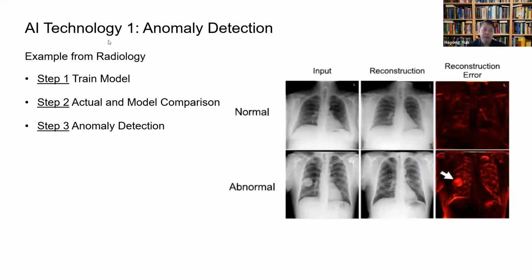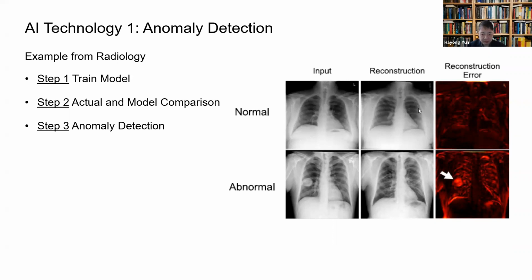So what do we use here? The first AI technology I'm going to show here is anomaly detection. And the best analogy is probably from radiology. What it does is that you can use AI to predict, based on a patient's profile, the healthy patient's chest, using the healthy patient's data, of course. Trained on that, the AI generates this. So here's the actual patient's chest, and here's a reconstruction using the trained AI.